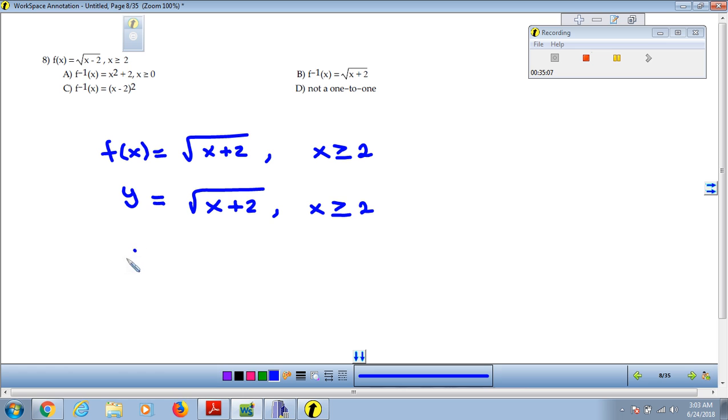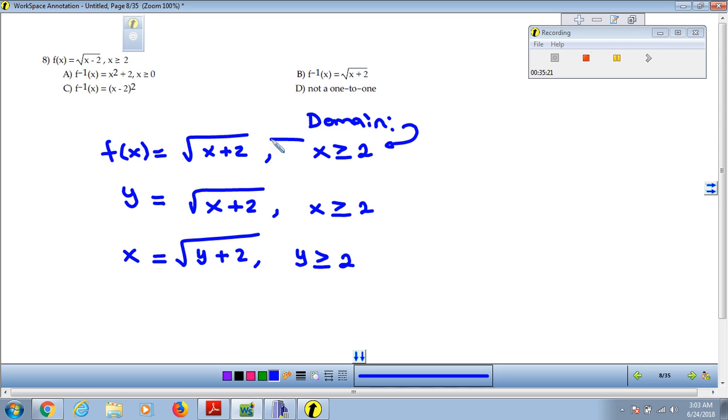Second step is going to be switch, or interchange, your x and y. And so here also, on the restriction on the domain, this is the domain, right? But it was the domain of the original, the given function. Well, now this became the range. The range of the function you're going to solve for y right now. You're going to find the range of the inverse function of the original, right?